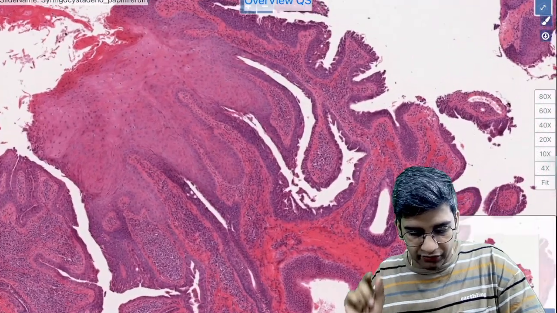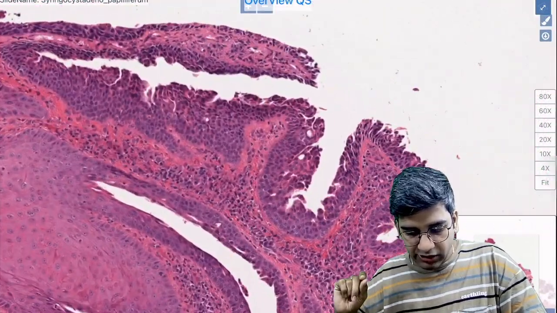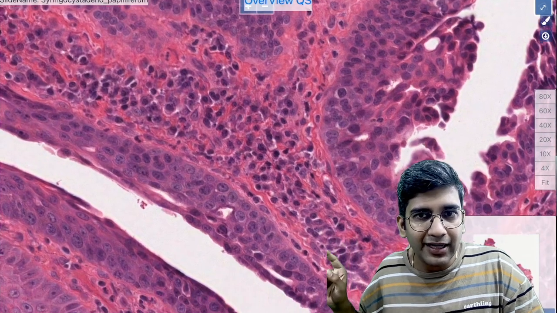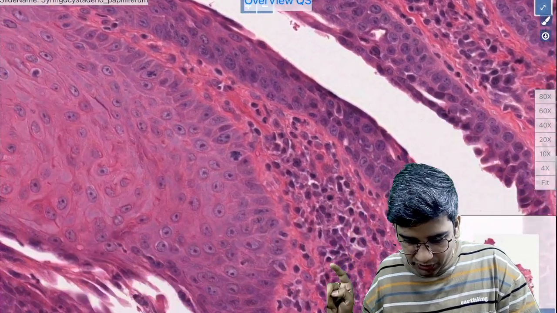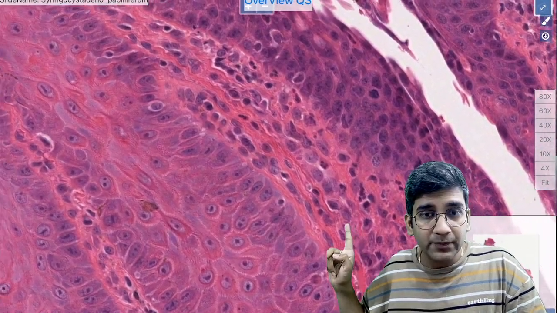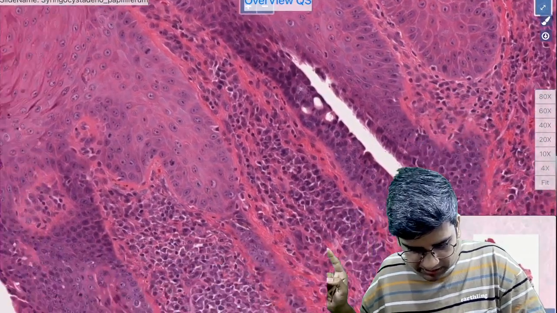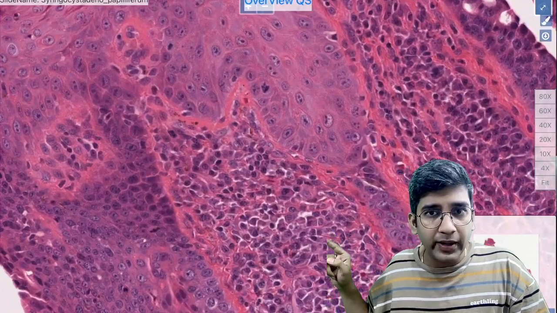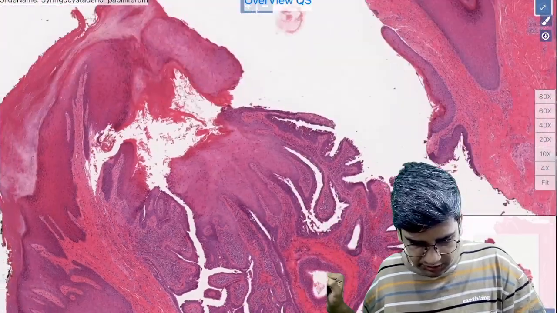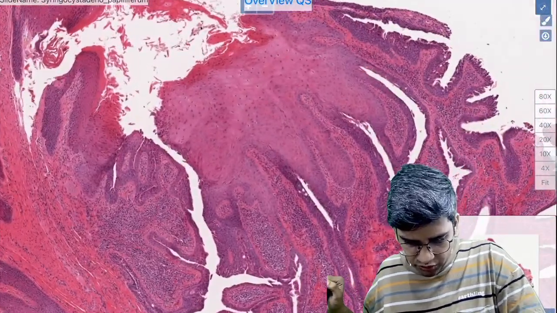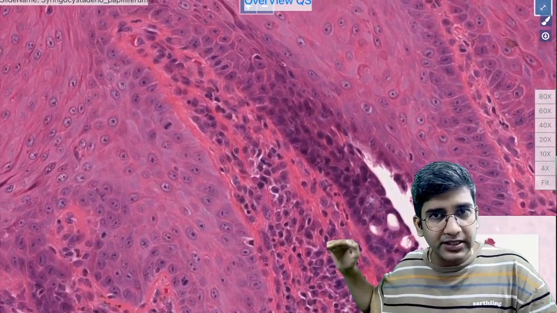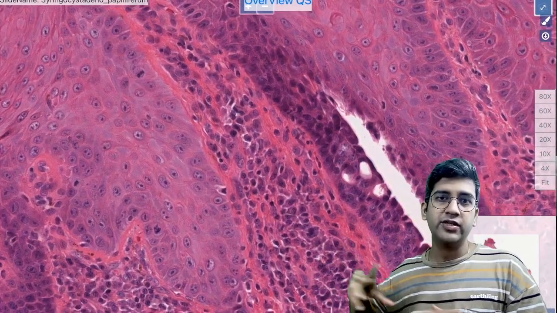Actually, in the stroma of the papillae, you'll have a good collection of plasma cells. Let's see if you can see that. Can you see them? Yeah, there's a good collection of plasma cells, right? Look at this, right? You can see the plasma cell here, right? I saw one more area with abundance of plasma cells, right? Good number of plasma cells, right? Where was it? Just give me a second. Yeah, go to the stroma. You can see a good number of plasma cells lining. All these are the plasma cells which will be seen in the stroma of the papillary lesion, right?